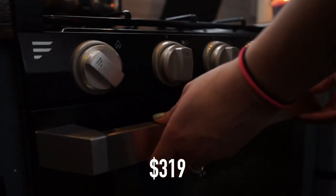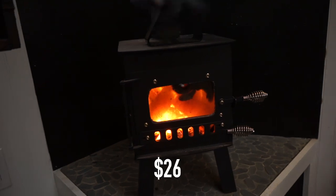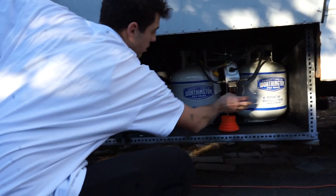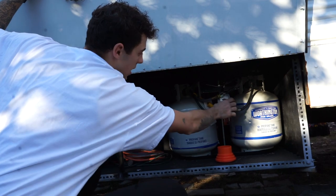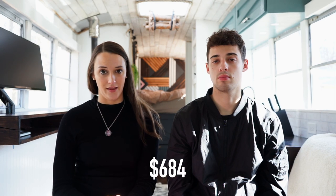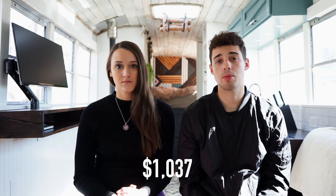Next is appliances. We got an oven with a hob off eBay — it had a little dent in the back so it was cheaper — at $400. The Maxxair fan was $350. Our wood burning stove came to $550, which was a lot cheaper than many we saw. Our propane setup — two 20-pound tanks under the bus supplying the cooking stove and hot water heater — was $220. And by far the most expensive item in this category was the toilet: the Nature's Head composting toilet was $900. All in all this came to $2,703.